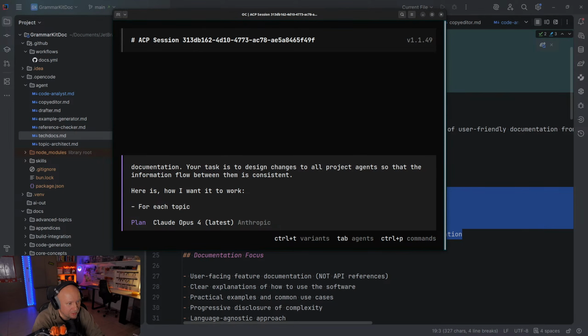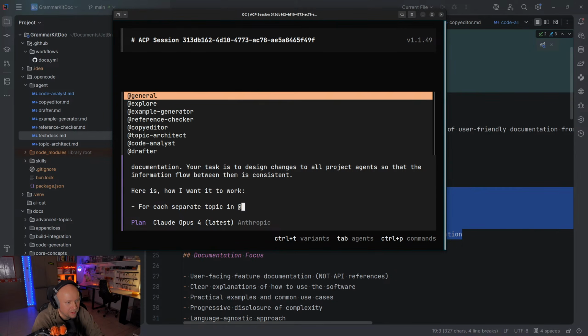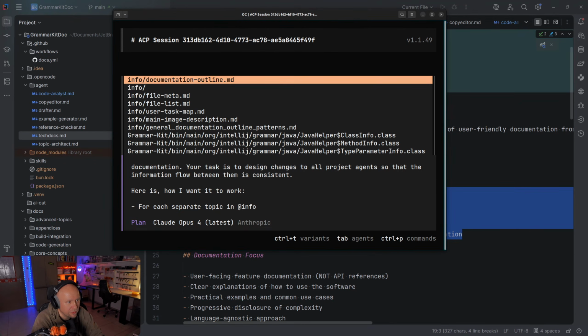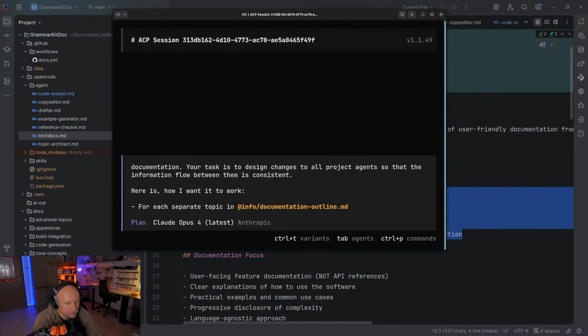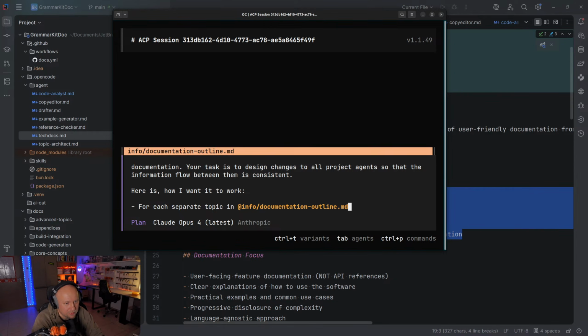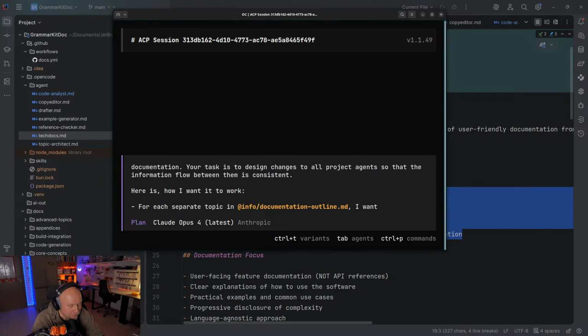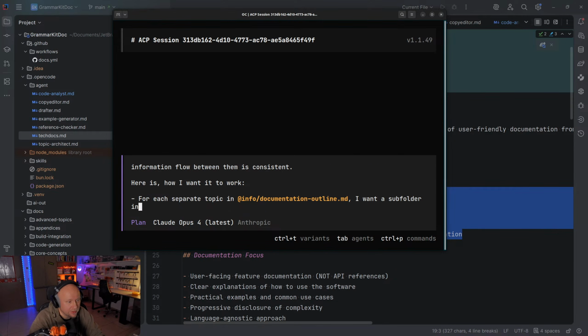For each topic or separate topic in info documentation outline, I want a folder, a subfolder in, we call it evidence ledger.